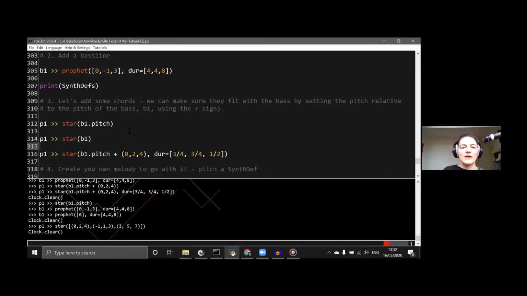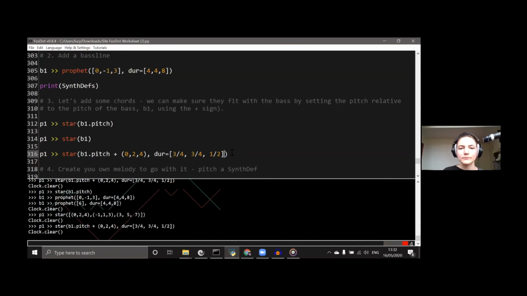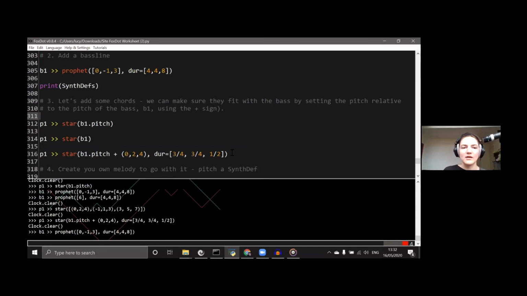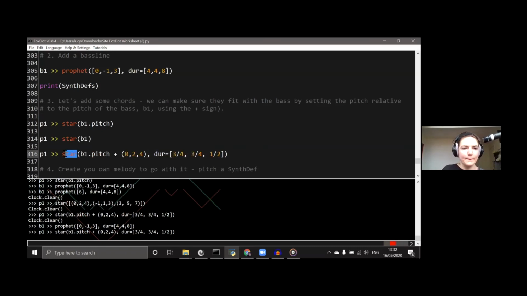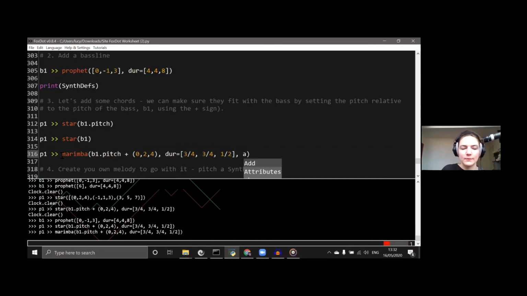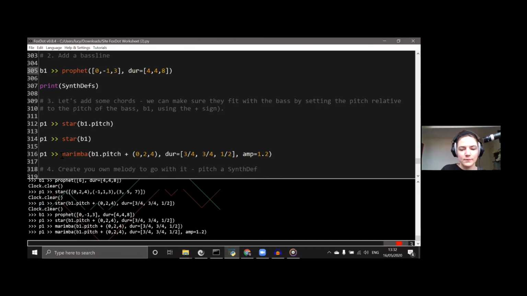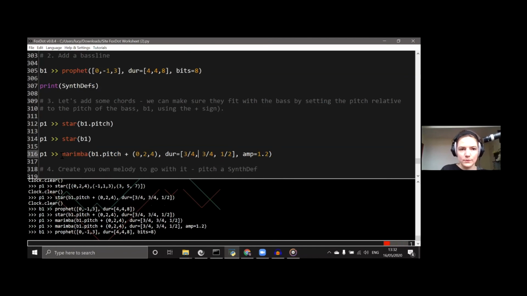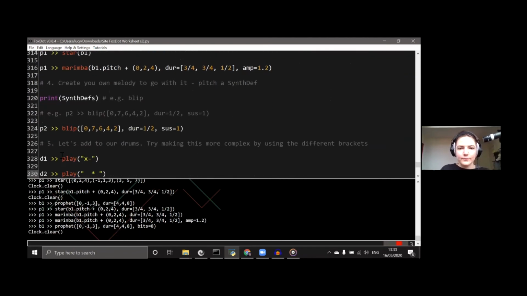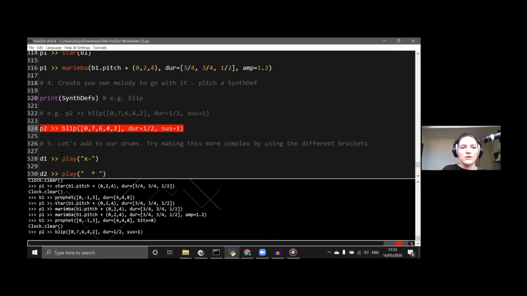And then the final thing that's happening here is we're changing the duration. So instead of having the chord happen on each beat, we're having the chord happen in this slightly off-kilter rhythm, which is 3/4 of a beat, 3/4 of a beat, then half a beat. So we'll hear that, which gives it that kind of urgency that you hear. It's quite nice to have this slow bass line and then these more urgent chords. And so that's it really. We're using these different keywords and arguments to create different sounding stuff.